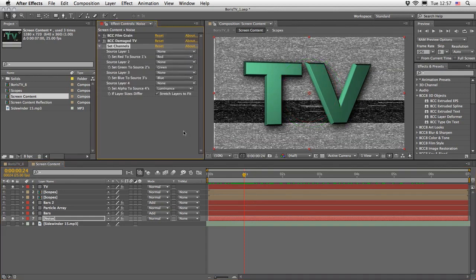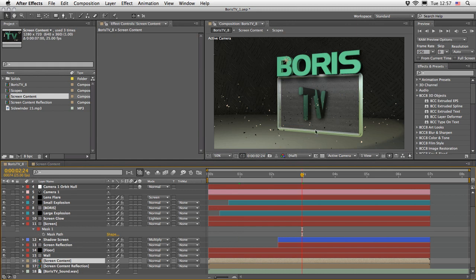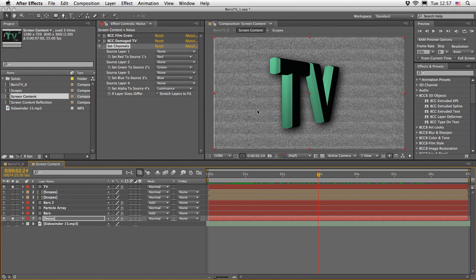And just in order to get the transparency to show up in the final composition. If I leave it like this and just return here, we can see that this actually blocks all the information that we have underneath. And I really wanted the feel of a semi-transparent screen. So for that, we need to generate an alpha channel.